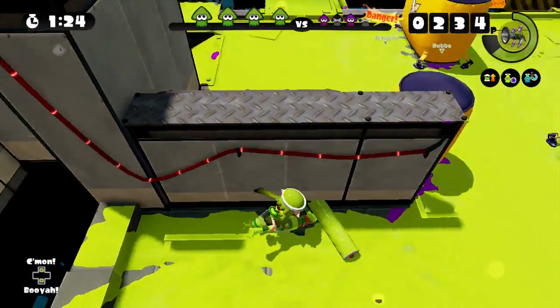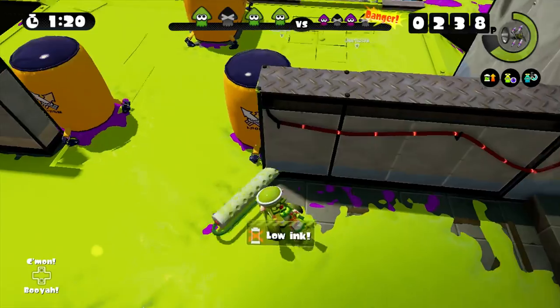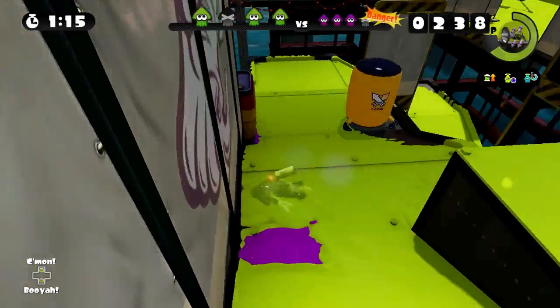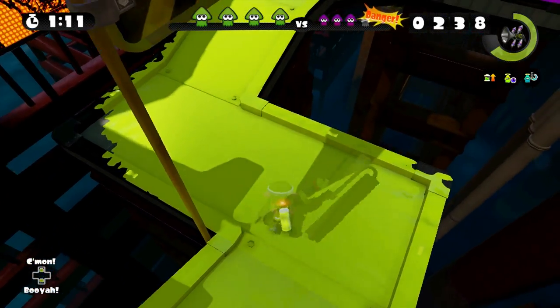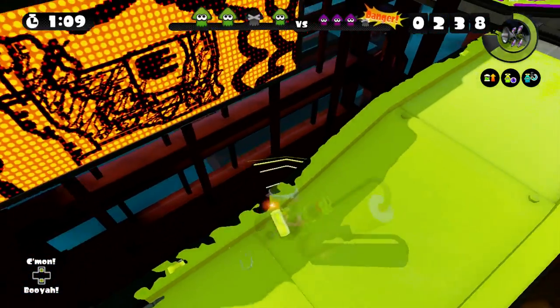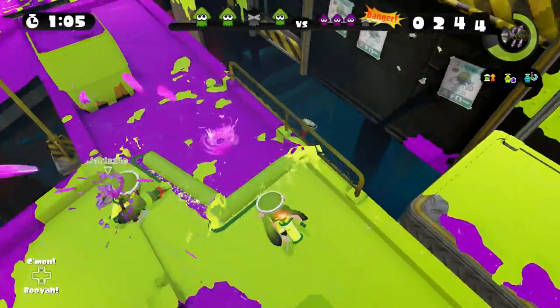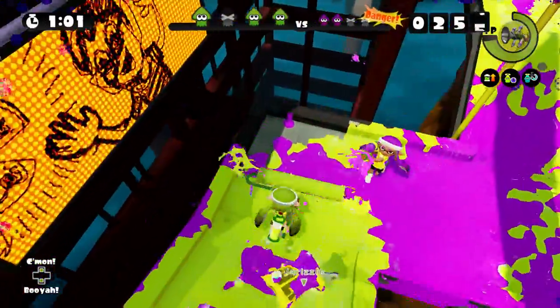I think the downside to the rollers is the fact that you can't actually go and get your other stuff. Like, you can't splatter the walls or anything like that. So you're just splattering. Is that true? It seems like it. I run into things and it doesn't seem to work. Yeah, but if you push it down, you see green stuff on the walls.